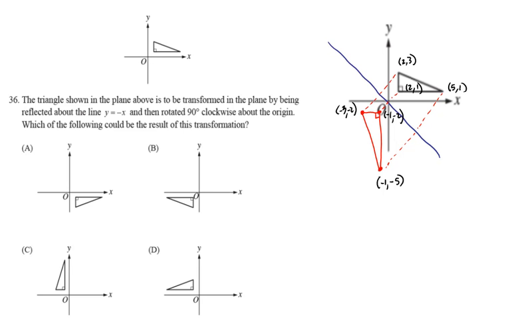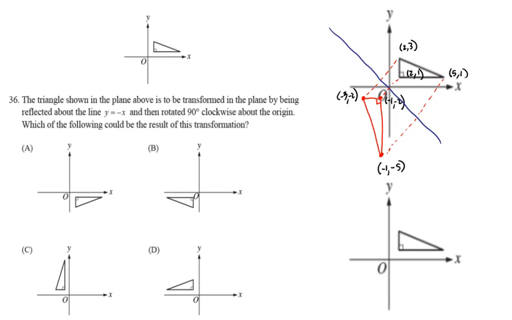So you can see what happens when you reflect an object over the line y equals negative x. You're going to invert the x and y coordinates, and then everything becomes negative, the opposite of what it was originally. Alright, now we want to do something similar, or we want to rotate this 90 degrees clockwise about the origin. So if we draw in our triangle there, as a result of the first transformation, we want to rotate this 90 degrees about the origin.